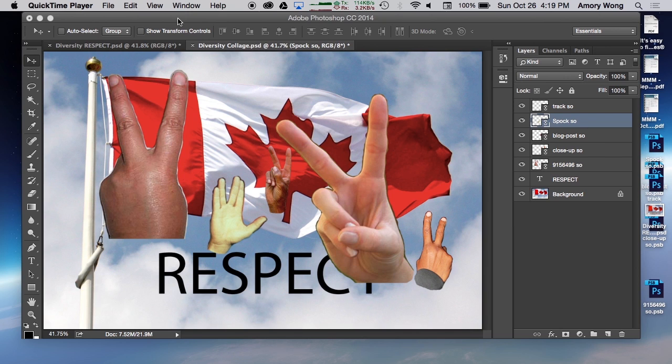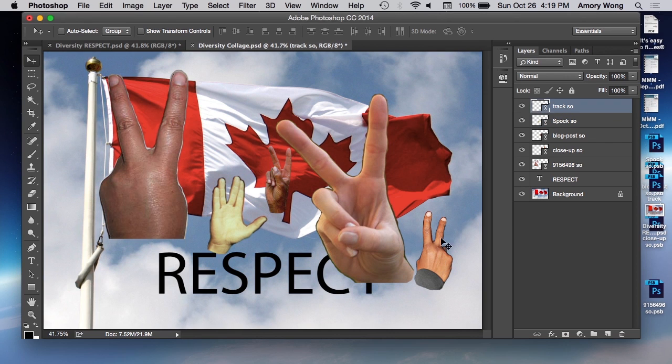This Photoshop lesson is how to put your collage together. So we need to scale all these hands so that they fit on the letters. And the first thing we'll need to do is order them. The layers are drawn from bottom to top.